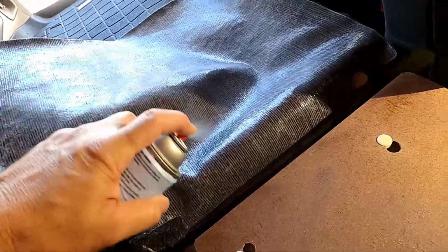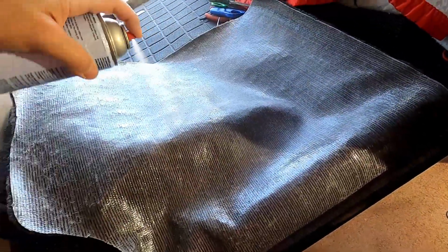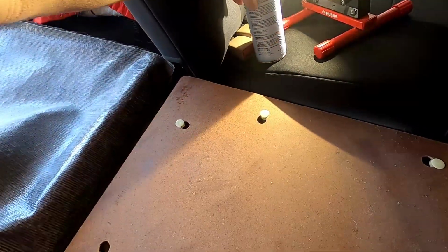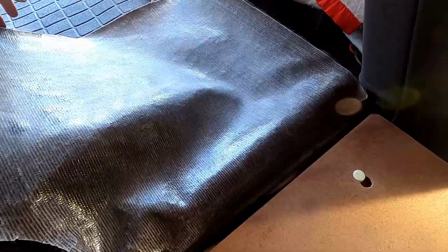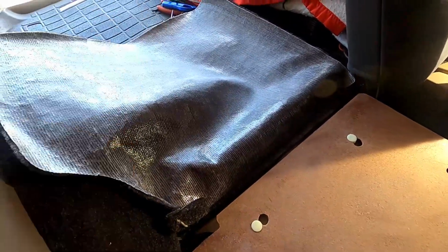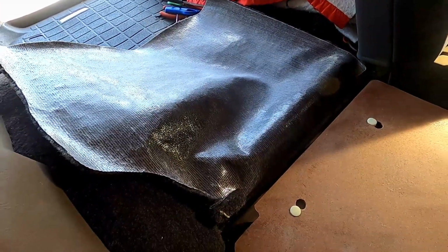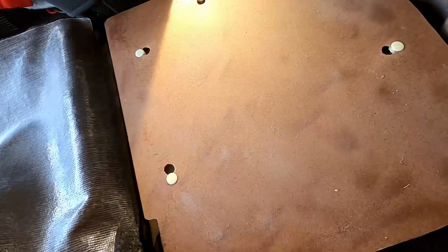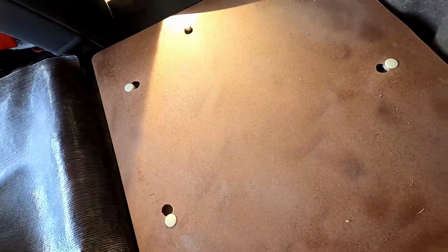So you'll want to spray both sides and let it sit for about 15 seconds. And don't worry about spraying the ends or the edges. We'll do that later. So once you let it set for about 15 seconds, you'll pull the carpet forward and make sure your pins don't push in, or your retaining clips don't push in to the back of your seat.